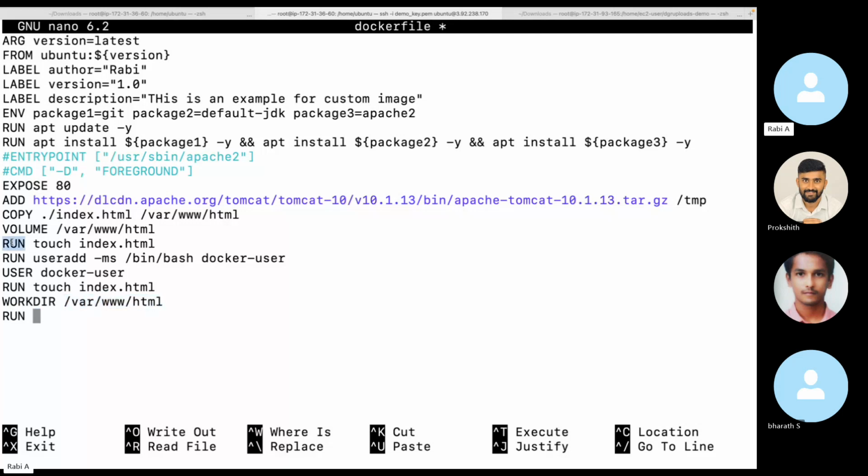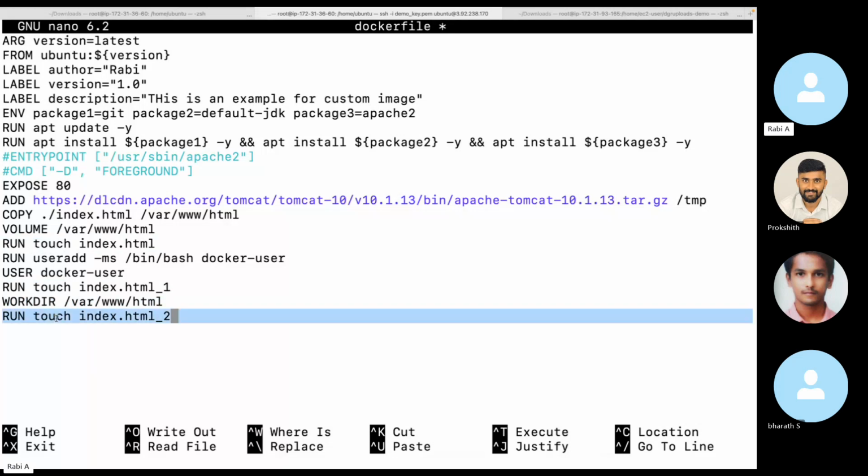Now, here I have one touch command. This one will get executed in the root directory. Here also I have one, and this will also get executed in the root directory. Let me change it so that it won't give me a duplicate issue. Now here I have set my working directory. All right. Now let me run this. What will happen is this instruction will get executed in this directory. So if you want to set your working directory for your subsequent instructions, we can make use of the WORKDIR command.